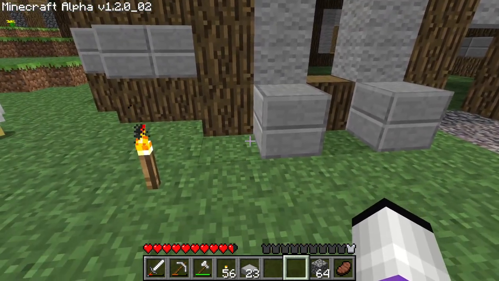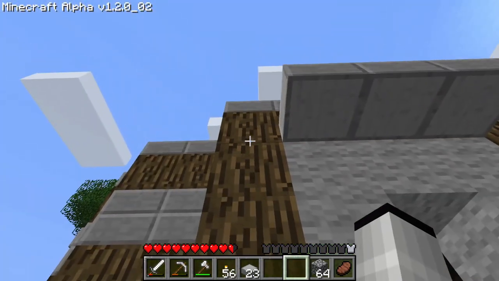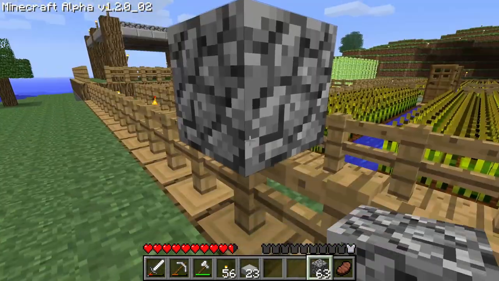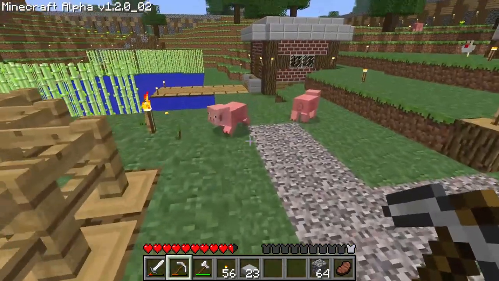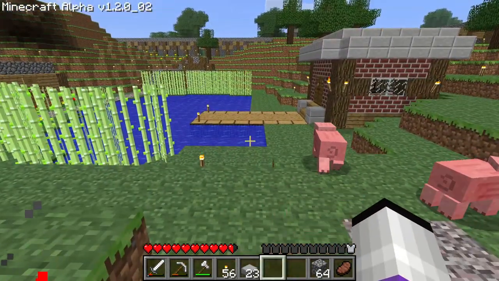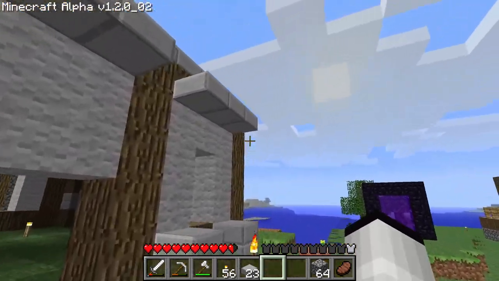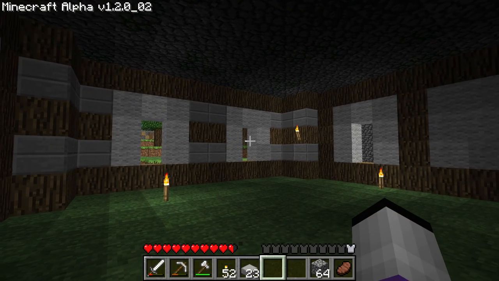The thing with fences, though, if I were to put fences here, could I put a block on top of it? Let me try. Oh, you can. That's perfect. So if I get some glowstone, whenever that will be, I'll have one lamp here. Boom. One lamp there. Boom. Now I gotta figure out what I'm gonna do with the interior.